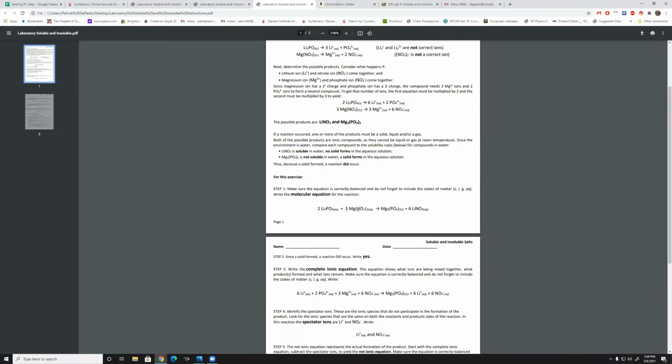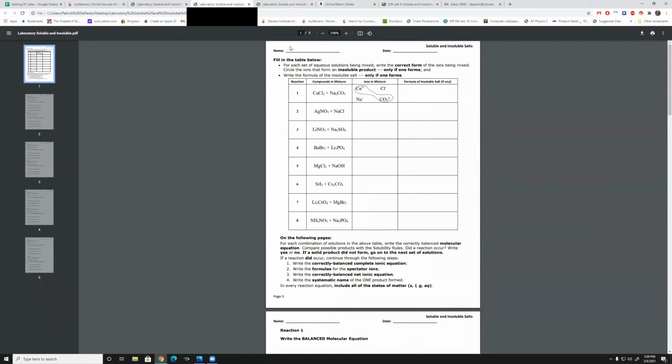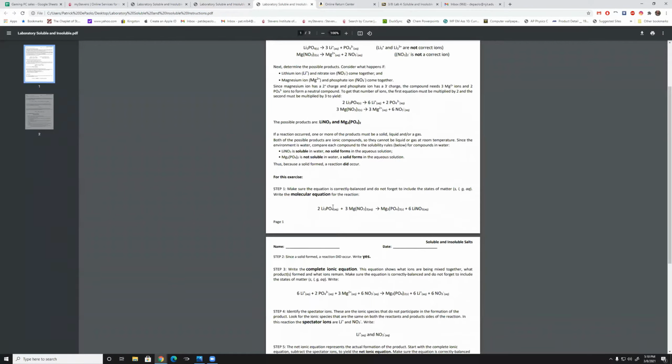And in every one of these precipitation reactions, you're going to have 4 ions. That's why when you look at the worksheet, you see, for the example, reaction 1, you have 4 ions in the mixture. Ions in mixture is going to be always 4. For number 2, it would be your silver plus, your NO3 minus, your Na plus, and your Cl minus. So there's always going to be 4 ions. And your job is to figure out which combination, it would only be one or none, of those 4 ions will create an insoluble salt.